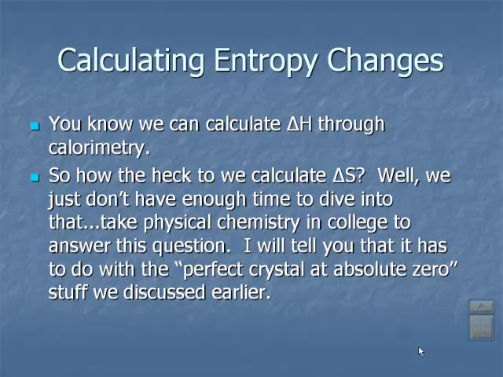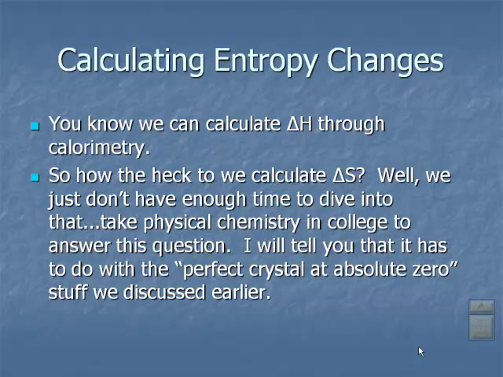Make sure you have your guided notes, your book, calculator, and some good ears, because here we go. It says, you know that we can calculate delta H, or enthalpy, through calorimetry. So how can we calculate delta S in the lab? Well, we don't have enough time to dive into that right now. You will learn something of this when you take physical chemistry in college.